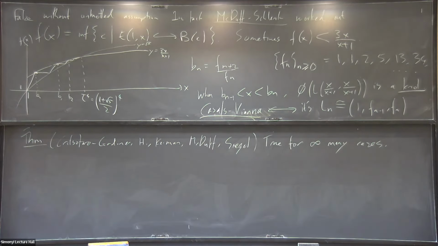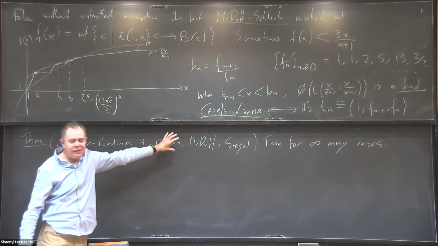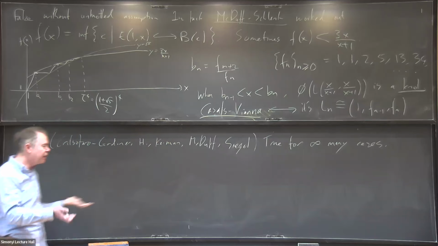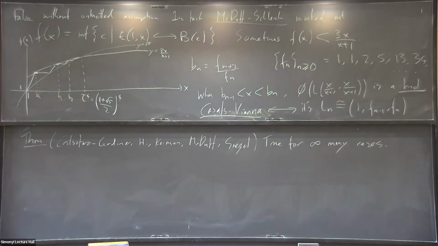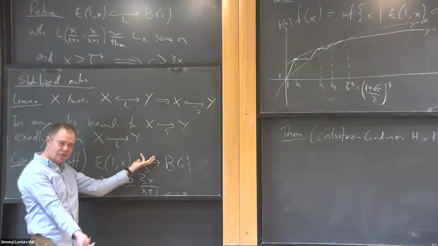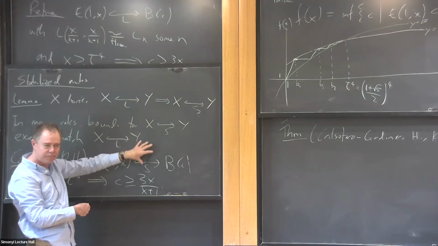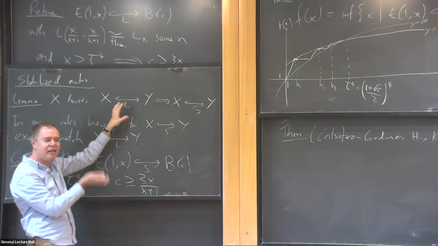To make this more convincing, this is the case for the ball. You get the same story if you stick an ellipsoid here or a polydisc here. We still get estimates on stabilized embeddings, and they still match the Lagrangian embeddings. So the conclusion is, at least if x is one of these many values, you can drop the unknottedness condition completely. In those cases, we know exactly when you can get these Lagrangian embeddings. But unfortunately, we can't prove this conjecture because there's no general argument that a stabilized embedding implies a Lagrangian embedding. So that's the gap.